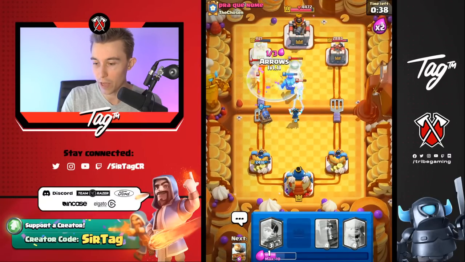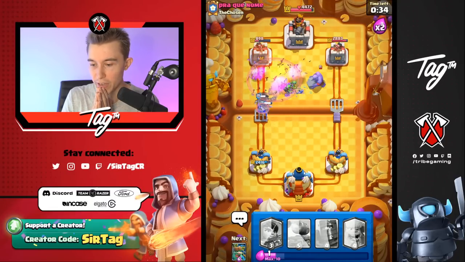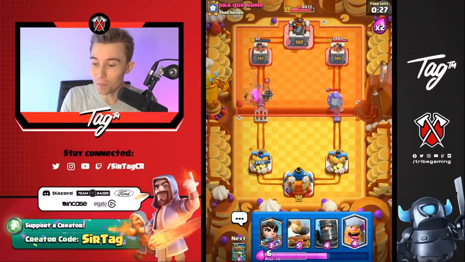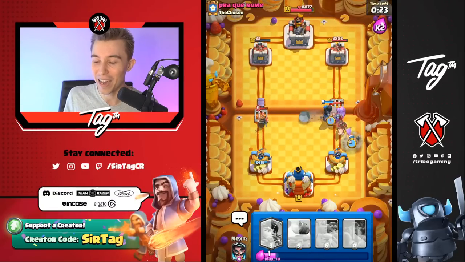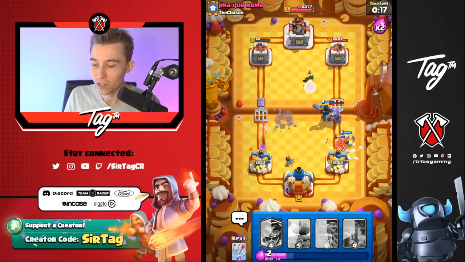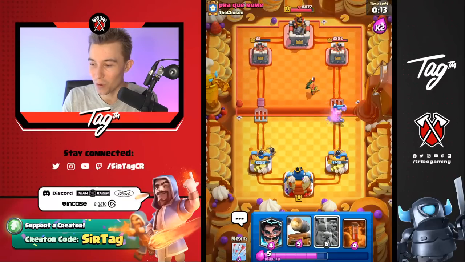I think this is probably the better play. And then I think the Bowler just goes other side, so it doesn't hit anything. No, it hits my E-Wiz. Okay, the Cannon Cart's still alive. Wait, that was so sick! The fact that it pushed it, but it didn't matter. That was really funny. The reason it didn't matter is because the Cannon Cart died. So if you kill it, then it doesn't get pushed back. So the pushback never really worked for him.